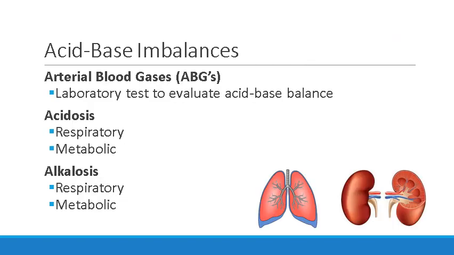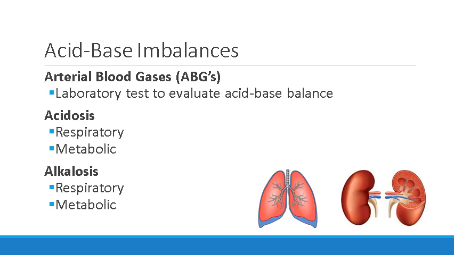Acid-base imbalances. The lab value that has to be drawn to collect blood pH is called an ABG. It's an arterial blood gas. It comes from an artery. Arterial, artery. This is a very painful blood collection that has to be done by lab or respiratory therapy, whoever is trained in the facility that you're in to collect it. But it has to be taken from an artery.